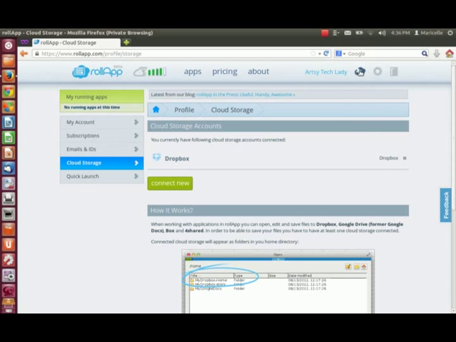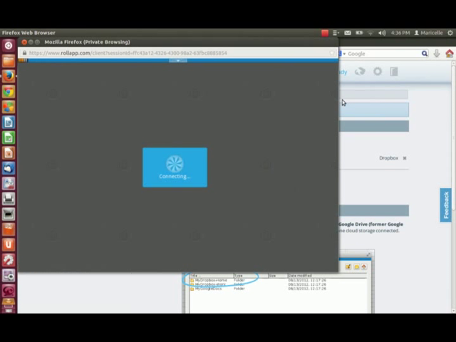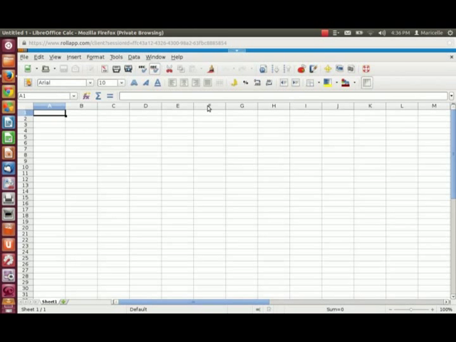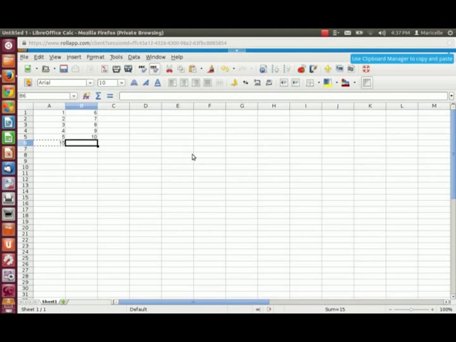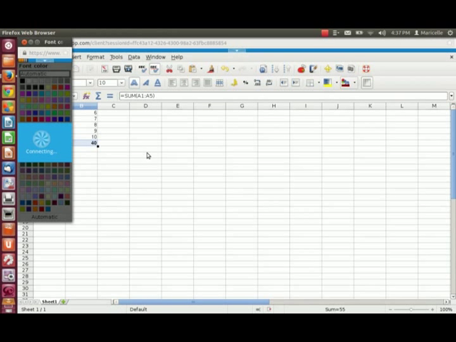So let's go ahead and demonstrate using LibreOffice. So I'm going to launch my LibreOffice Calc application. I'm going to type in some numbers here. I'm going to fill out these two columns. Next, I'm going to sum up the first column. I'm going to store that formula and copy it to the clipboard, hitting Control C, and then I'm going to hit Control V to copy it to the cell next to it. Now I'm going to bold both cells, and I'm going to change the font color to blue.